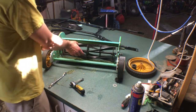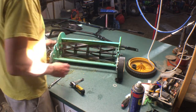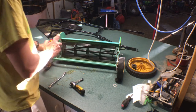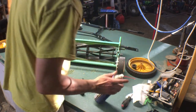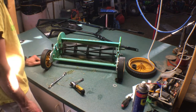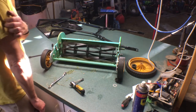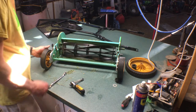What I'm looking for is play. Like, can I move it in any direction, up or down, left or right? And I can't, but it does spin nice. Now, not everyone loves WD-40, but it's what I have. And probably as good as this. We'll see. Wow, that is just a great reel. So that's positive. So that's fantastic news, actually. And that probably gets us to the point where we can figure out how this blade goes on.